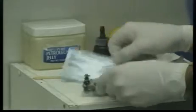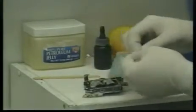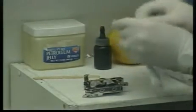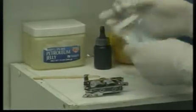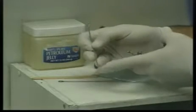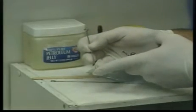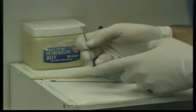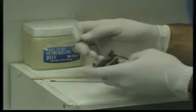I'm going to show you again how to set the machine up. I'm going to set this up with an outlining needle. We're going to open up a package of needles here. I'm going to get that set. What I'm going to use on this for the practice, this is a number 5. That means there's 5 needles in here that are pushed to a round point, and it's an outliner. It's a little different than the shader. I told you before, the shader is more like a brush type configuration in the needle. So we're going to set this one up in here.